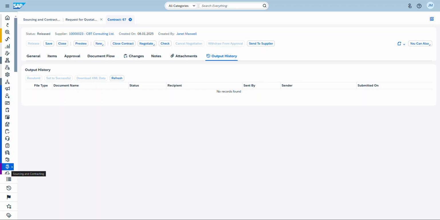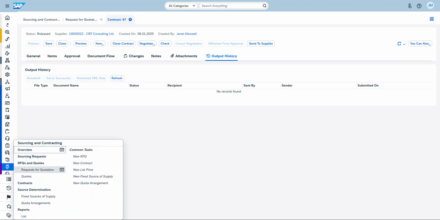So, managing RFQ is not just for items. You can also manage RFQ with services. So, you can have services that you want to bind with the contract with your service suppliers, and so on.